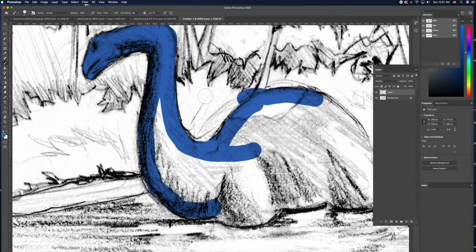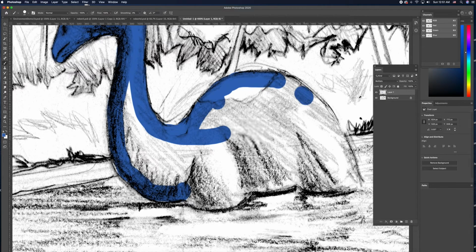Like if I get out of line, if I want to undo that, I only get rid of this line that I just screwed up on. I don't have to undo everything. So that's why when you're working like this, it's good to work in little bursts, I guess. That way if you do screw up, you can fix it and still keep all your other work intact. There's that.